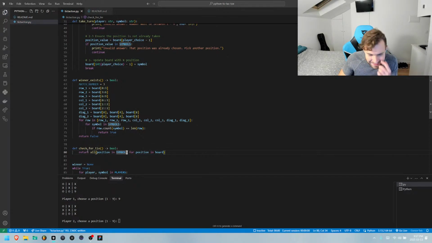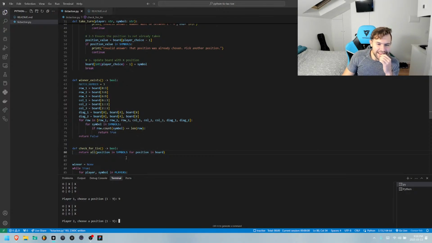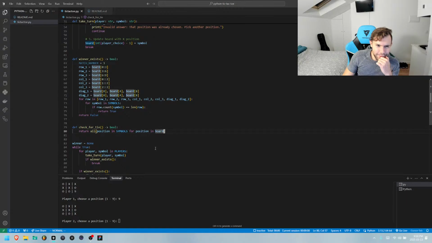So all is a function that just checks if everything inside of this is true. So all it checks is if every single item inside an iterable is true, then it returns true. If not, it returns false. And yep, that's basically the gist of it.